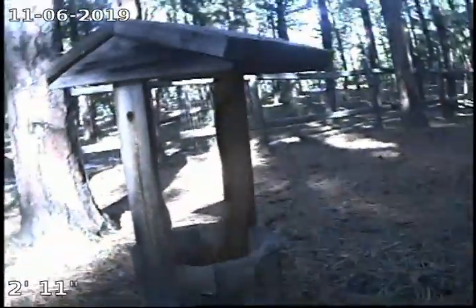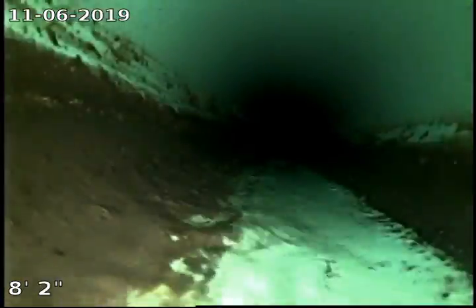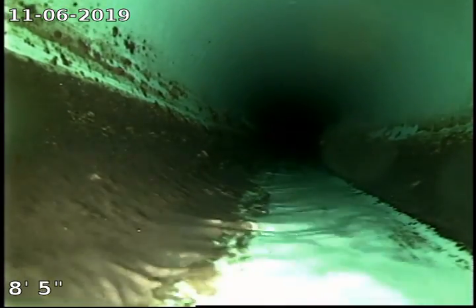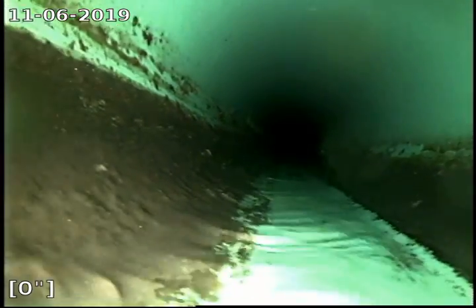Alright, so here we are further into the backyard. See the little wishing well that was sitting over top of this clean out. You can see the back of the house there. So we're gonna drop in here and see how far we can get out. And something I failed to do earlier was zero that foot measurement reading in the bottom left of the screen. You can see it says 0 now, so we'll get a good idea of how far we're into the line once we reach the city main.